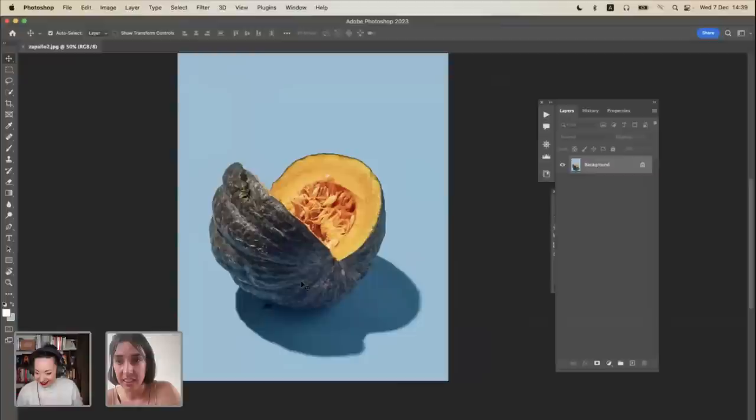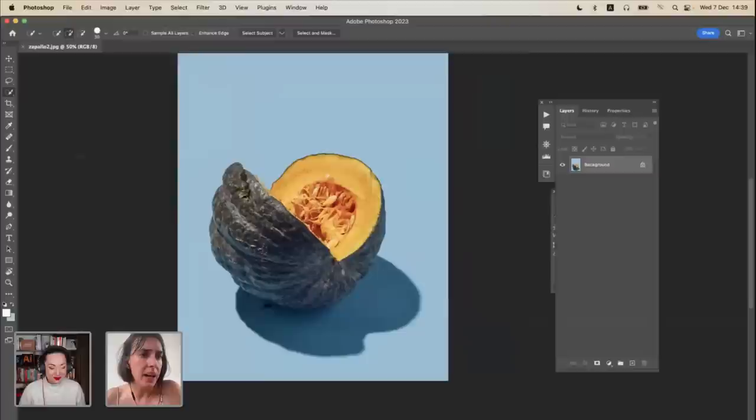So what I use is the magic wand, the quick selection tool. This is what I use the most. First of all, a quick comment about the photography. To make this quick, you have to have a really strong contrast with the background. If you shoot something that is white against a white background, it will be really hard for the artificial intelligence to work well. So it's important to think about the contrast first.